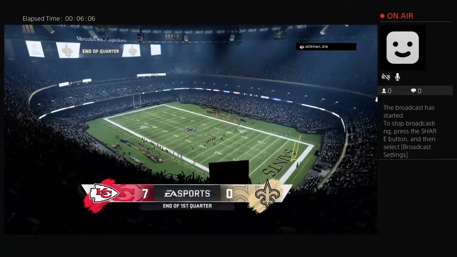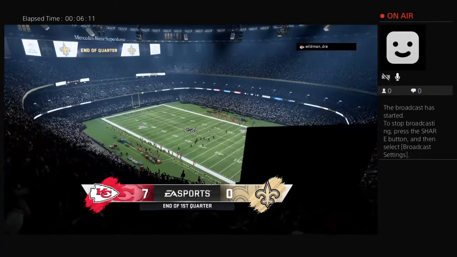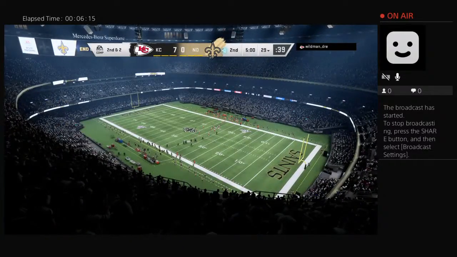After one, 7-0 on EA Sports. Ready for the second quarter from New Orleans. It's the Saints in possession as they've got it with a 2nd down and 2 coming up.